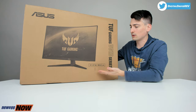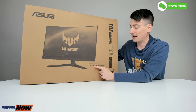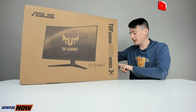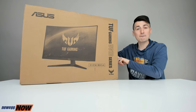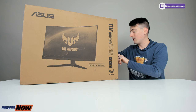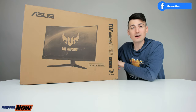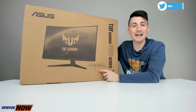You can see how the product looks right here and how it comes in a nice retail box. We can learn from this side it's 31.5 inches for the screen size. On this side of the box, we get our model number. It's VG32VQ1B, 165 hertz, 2560 by 1440 resolution. That's WQHD, wide quad high definition, 120% sRGB for the color gamut, 1 millisecond response time, 1500R for the curvature of the screen, and it does have HDR and AMD FreeSync.